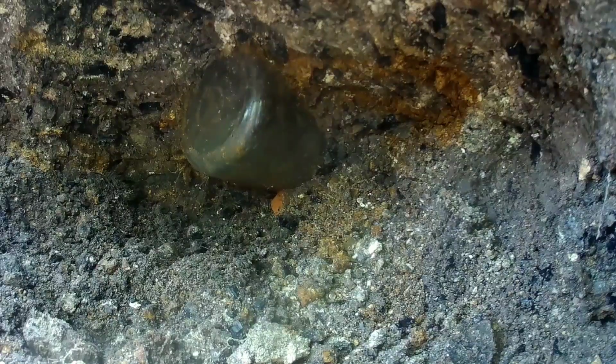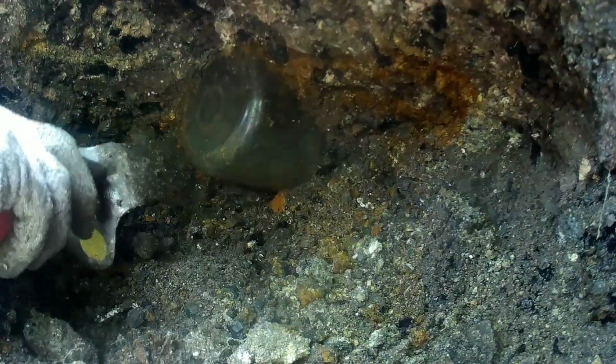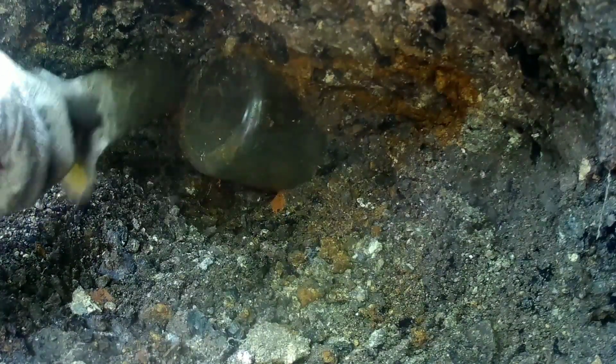Alright, so that looks promising, doesn't it? Look at the size of this bottle. I don't know if there's going to be anything on it. It's too big to be a wine, at least I think so. Yeah, let's work on it together. Yeah, there's another one right there. Look at that. That looks blue. Not blue, but aqua. I guess you can call it aqua blue, right? That might be like a Cherro Cola bottle or something right there. Maybe. We're going to have to get that one out before we get to the big one.